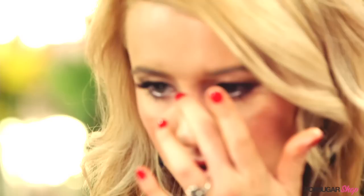So I particularly like to put it right here on the bridge of my nose, this little mark, and then on my cheekbones, I dab it right there. And then I also like to use it at the corner of my eyes just to illuminate that area. And when I blend it in, it's gonna just blend in right in with my blush, with my eyeshadow, right on top of my foundation, so you don't have to worry about it looking splotchy at all.